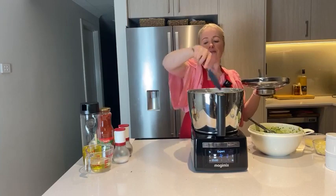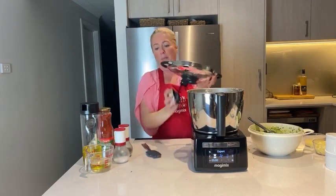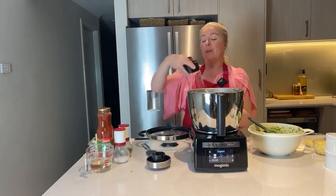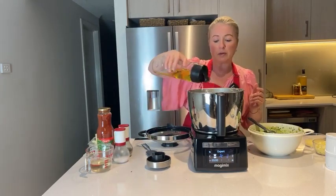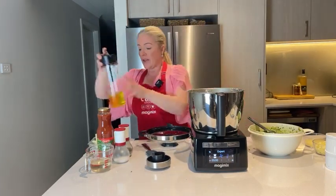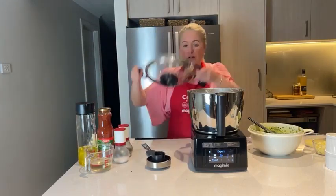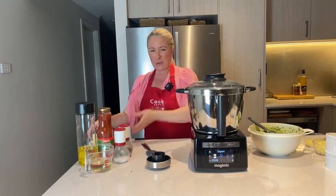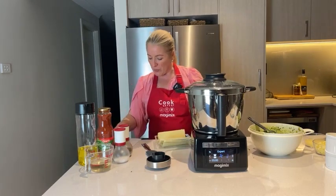Now, take the cap off is my first tip. You don't want it to sweat, you want it to fry, okay? So the other thing that we want to do, so just pop a little bit of oil in there. The other thing you want to do is, I find, if you leave it on a constant speed, it doesn't fry. It actually kind of just mushes it a little bit, which is not what we want. So we want to actually fry that off a little bit.